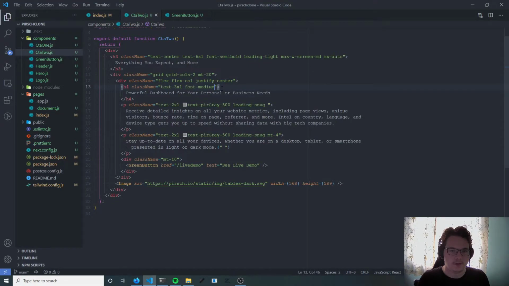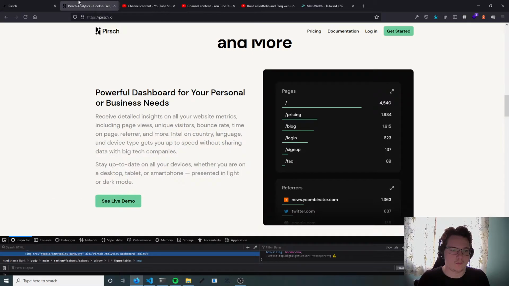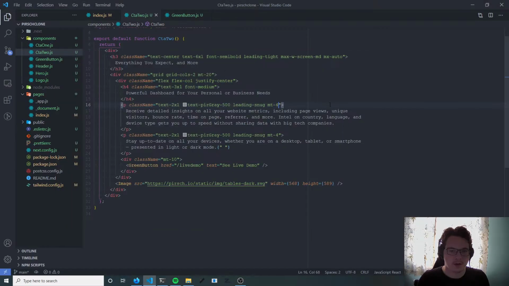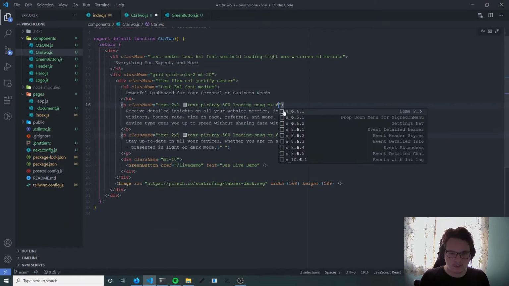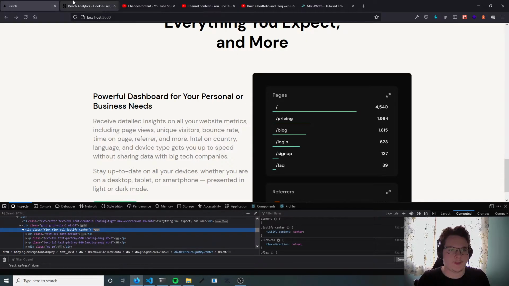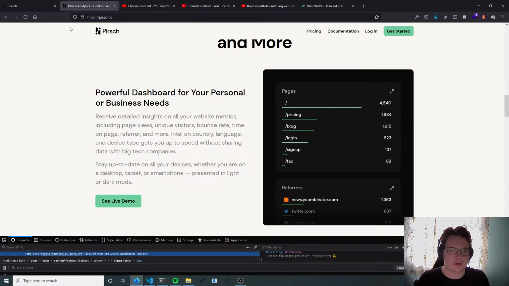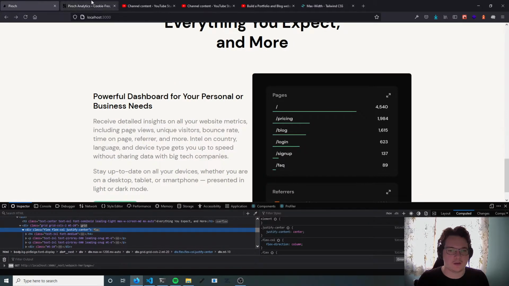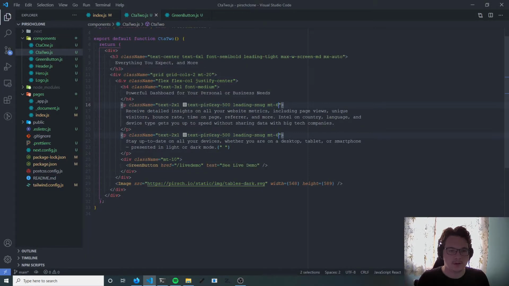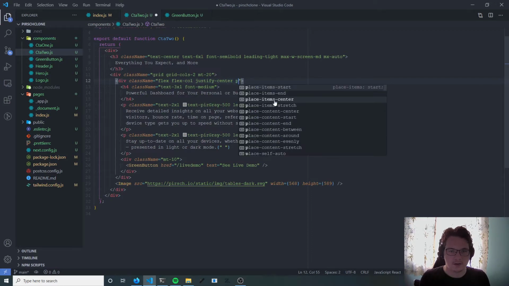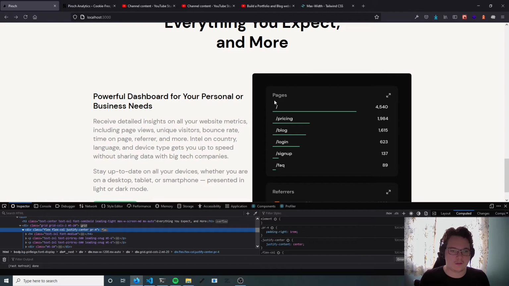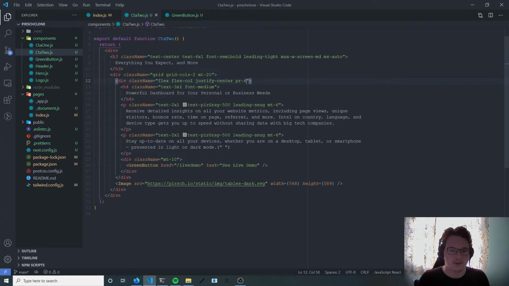And then, yeah, we've got more spacing. I think these might be 6s. And yeah, that font looks about right. So what we can do on this div here, let's just add some padding right of like 4. Was that the right div? Yeah.